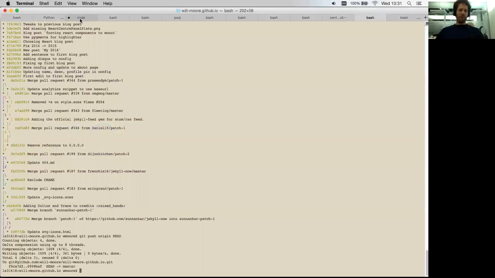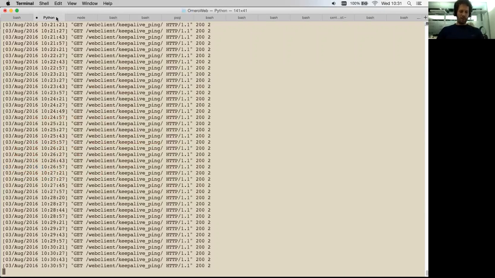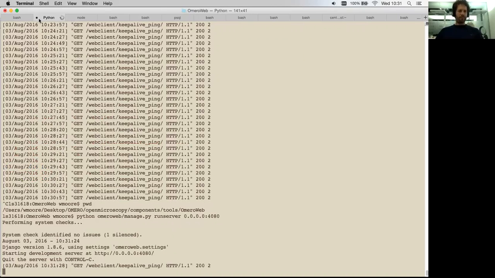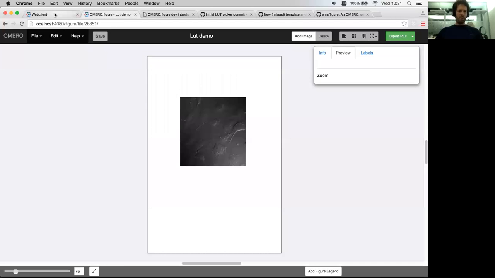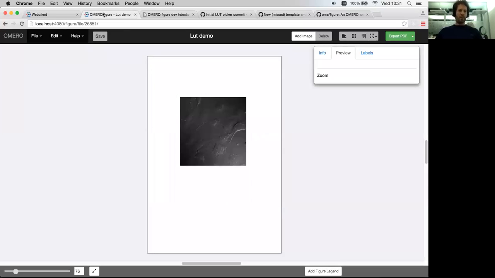I was just running in development mode, just using the Django method of running the web server, but there's various ways you can do this. And okay, so OMERO web and Figure on localhost.